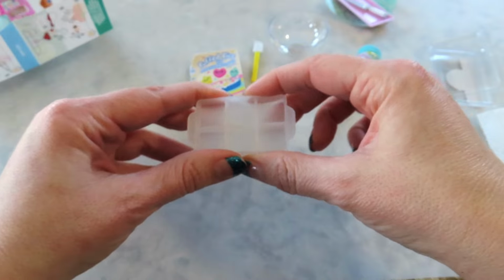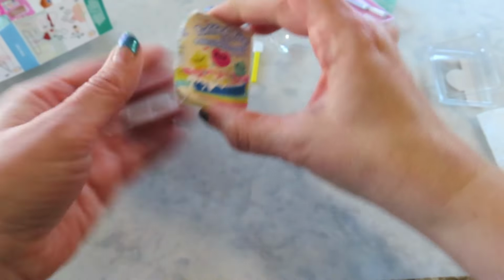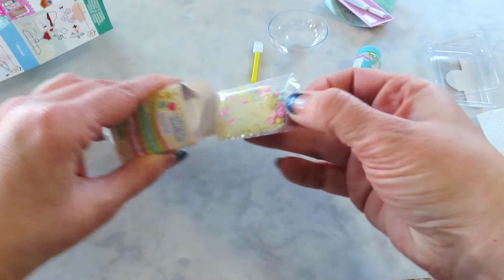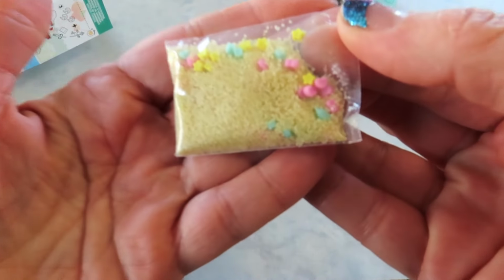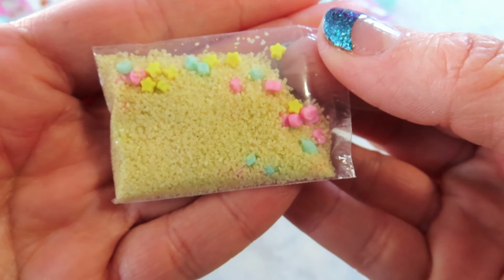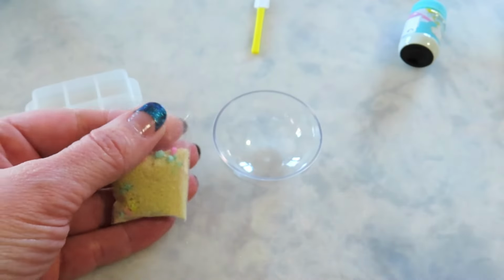Yep, so that is silicone, but it is pretty stiff, so that's good. Let's open our cereal. Oh my gosh, yeah. Looks very close to Rice Krispie treats. There's the marshmallows and then the rice-like texture.